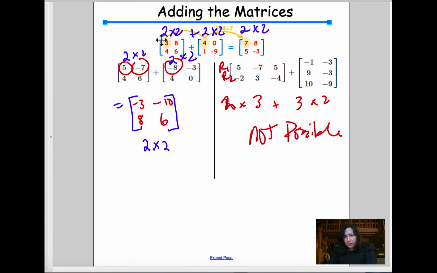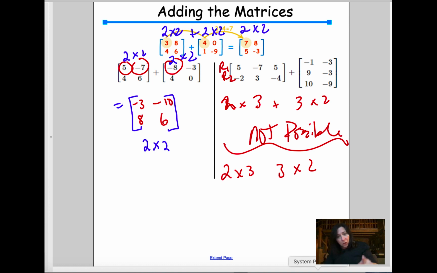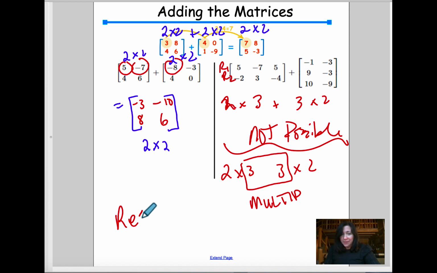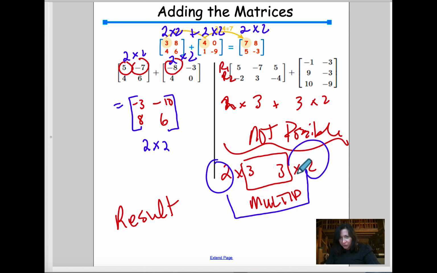I will say this though. Even though the addition or subtraction of these 2 matrices is not possible, I will say this, that if I have a 2 by 3 and I have a 3 by 2, I actually can multiply them, okay? And this is the trick. If these 2 values inside are the same and I'm multiplying my matrices, then the result, okay, will be what's left, which is the 2 by 2. And so when I multiply a 2 by 3 times a 3 by 2, I'm actually going to get a 2 by 2. Okay, these don't count, they just have to match.